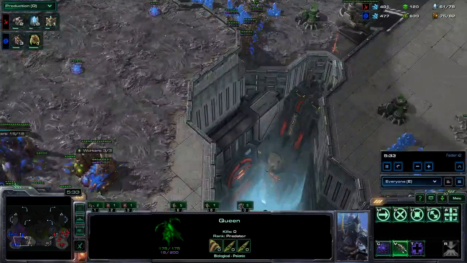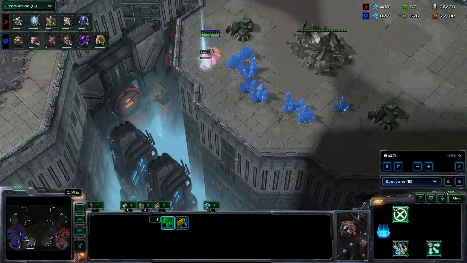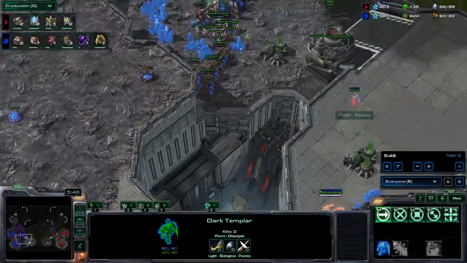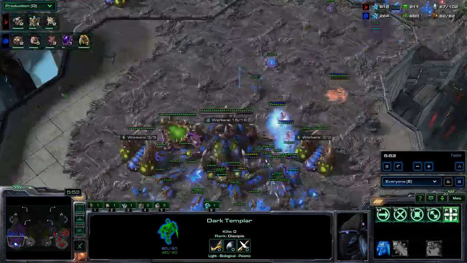I'm building additional queens because I really want to shut down this Warp Prism hard. I don't really have an overlord here, so I can't actually find out, and he's doing a cute move right here by sending a DT over here.